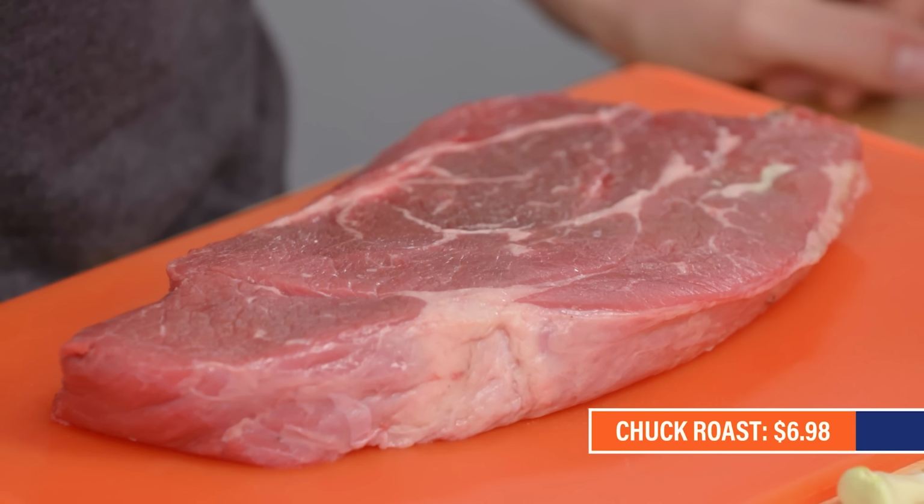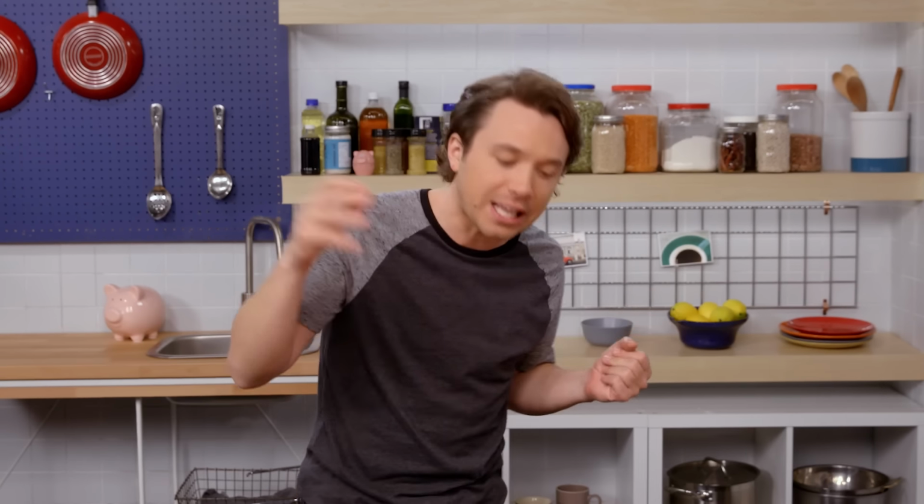So I'm using chuck roast, and it's not so great if you just cook it like a T-bone, but it is so great if you braise it in delicious liquids and aromatic onions and peppers. It's gonna fall apart like butter under the hot Californian sun, and that is delicious.